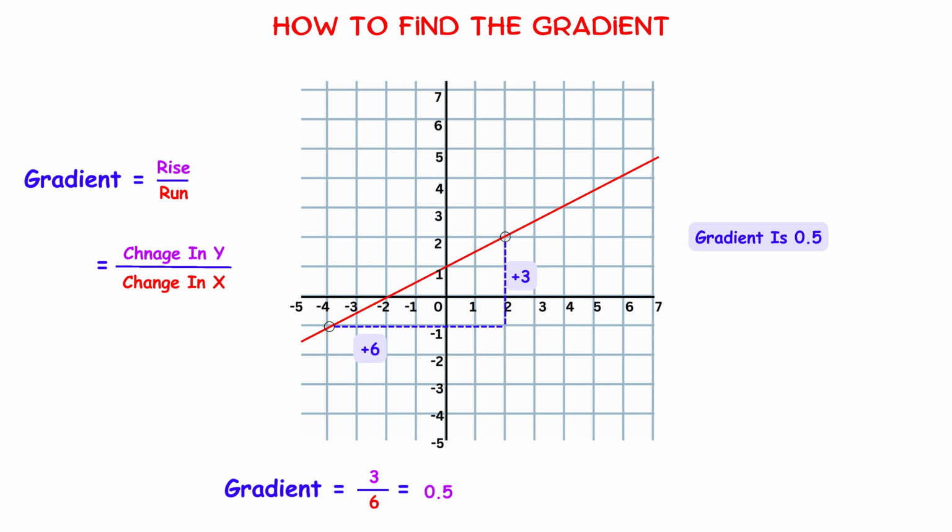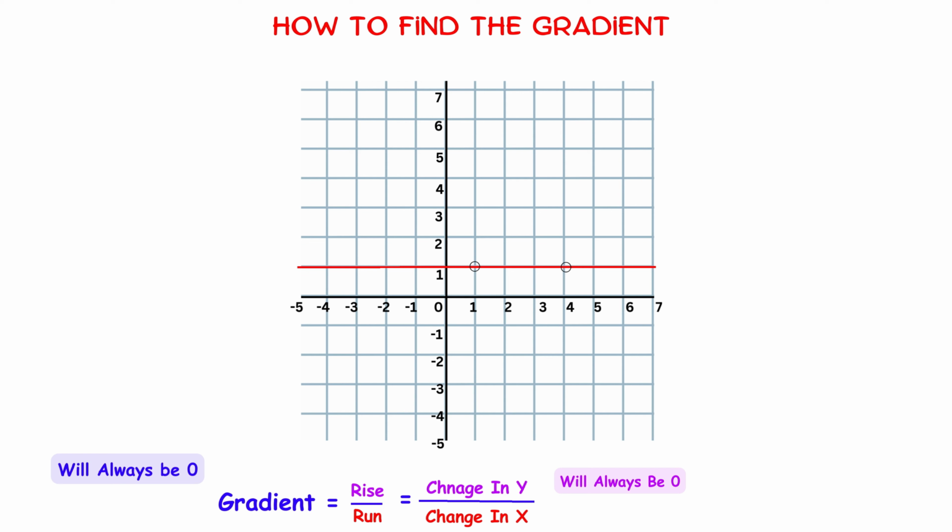Importantly, though, we can also use this equation for longer stretches of our graph as well. For example, if we wanted to find the gradient between these 2 points, which are quite far apart, then we need to draw dashed lines between them by going across and then up, and then figure out exactly how much we went across and up by. So if we start with how much we went across, we went from x equals -4 all the way to where x equals 2, so our x value has increased by 6. Then, to figure out the rise, we went from where y equals -1 up to where y equals 2, which is an increase of 3. Then we can put these figures into our equation by doing the rise or change in y of 3 over the run or change in x of 6, which gives us 3 divided by 6, so 0.5 again.